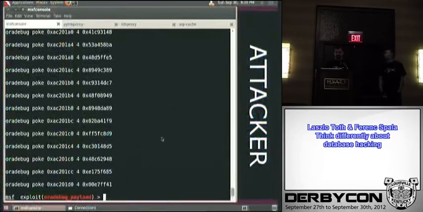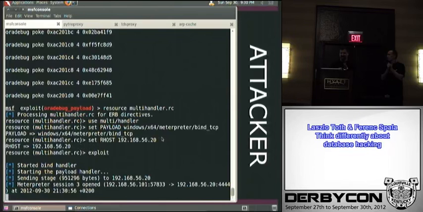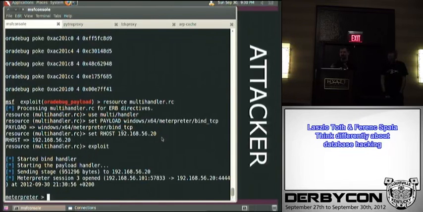Now we need a handler, because it's a Meterpreter bind TCP. And we have a new Meterpreter session in the Oracle process memory through a hijacked session. So as simple as that. But we are not finishing here. At the beginning of the presentation, Ferenc showed you what kind of functions should be redirected or hooked at the client side. There are two other interesting functions that can be hooked at the server side also.